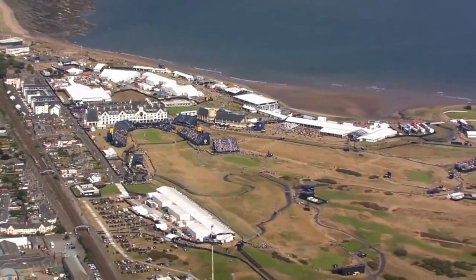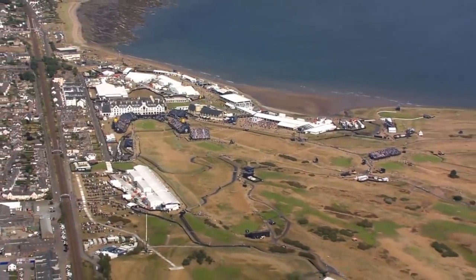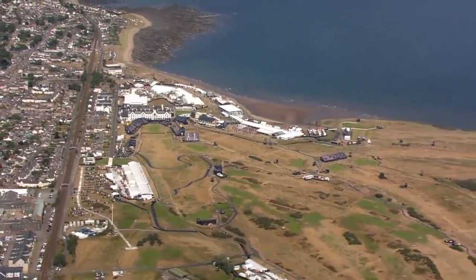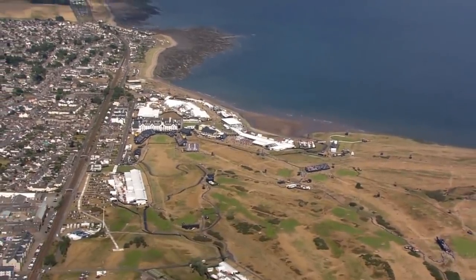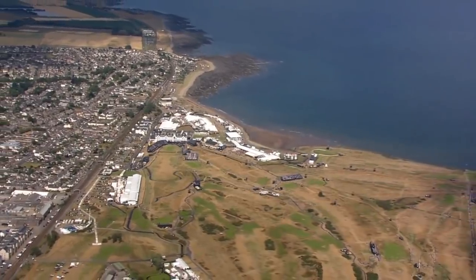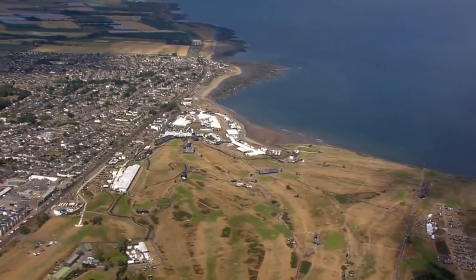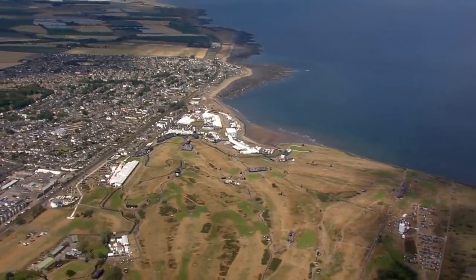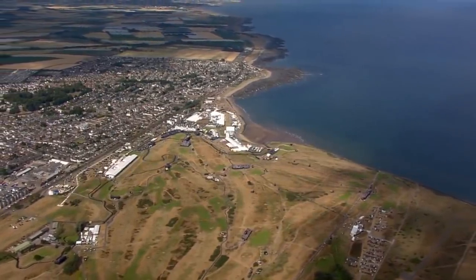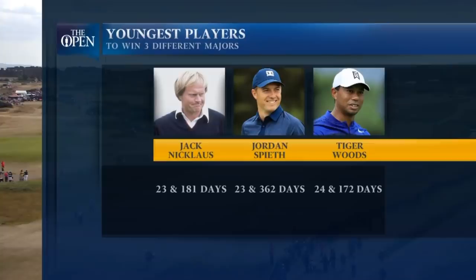And then underneath all the tentage there is a 6-hole course that they use for the kids in the area, training them, all the locals from 5 to 18. Yeah, great initiative from Carnoustie, allowing kids up to the age of 12 to play for free and can wear pretty much anything that they'd like to wear, which is very different for a golf club to do. But it's all about getting the kids involved playing the game of golf. That's what we like to see. And under 16 year olds, as has been the case for a long time now, come to the Open free.